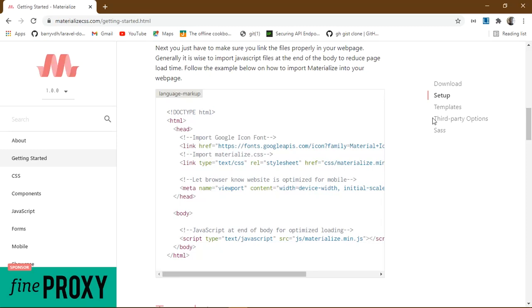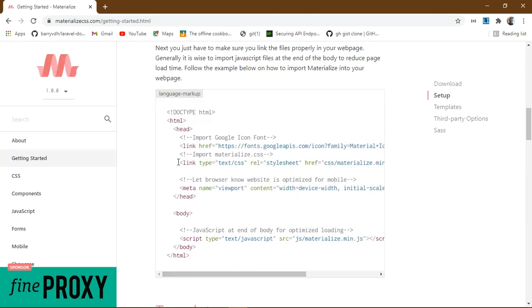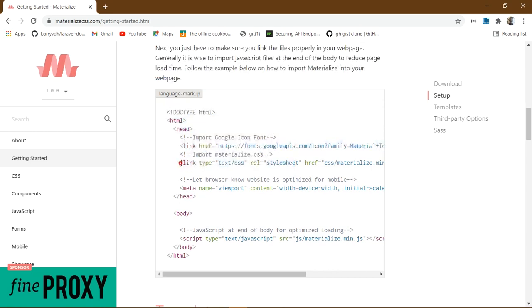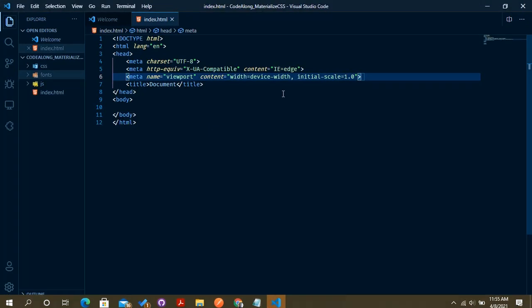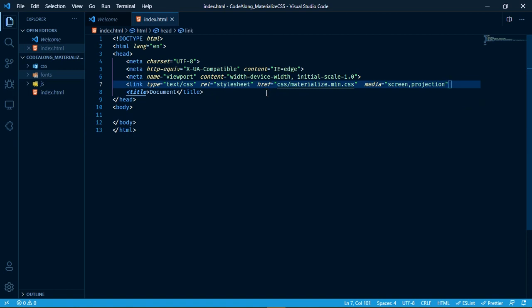This is how the file will be. I can go over and copy this very fast, then paste it in. This is where it's supposed to be, but I can as well remove this and put mine.